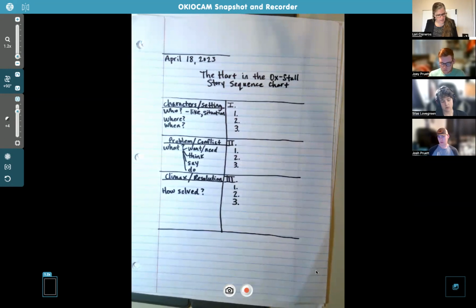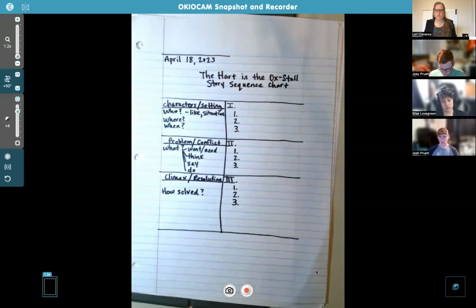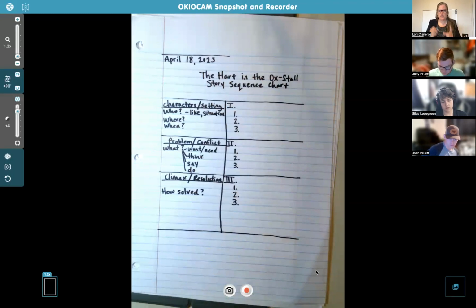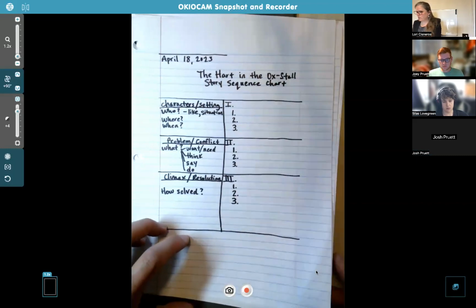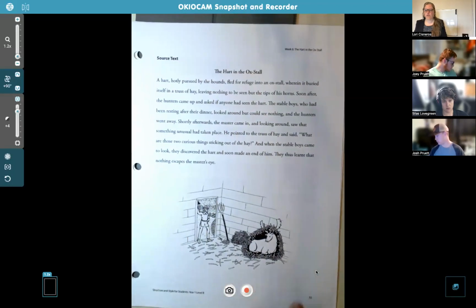Now we're going to check the time here really quick. Oh yeah, we're good. We're going to read The Hart in the Ox Stall, and then we're going to pull information from the story. So basically you're reading a story, putting it in your head, and then we're pulling it from your head to make an outline with it. What we used to do was take sentence by sentence, but now we're taking concepts, right? And obviously you're looking for characters and information about the characters. So let's look at the story. Anybody feel like reading this story today?